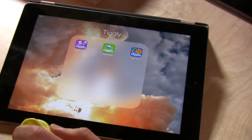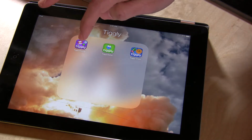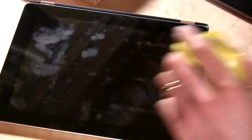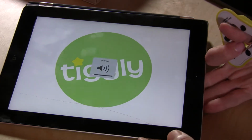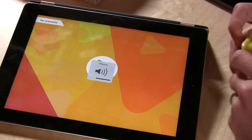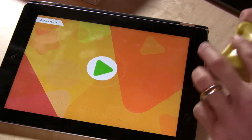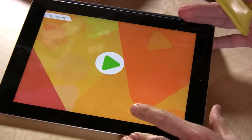And there are 3 different apps that are available in the App Store that accompany this. So the first one we'll take a look at is the Tiggly Stamp. And when you load it up, you get a little Tiggly thing here. Now I've already gone through the process of certifying that I have a proper Tiggly shape set. So when you first start, you have to just put all these shapes on real quick just to let them know that you are a valid Tiggly owner.